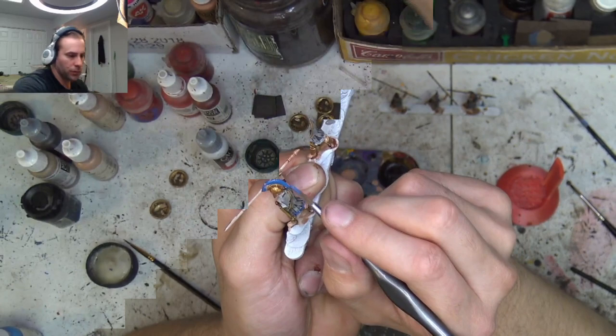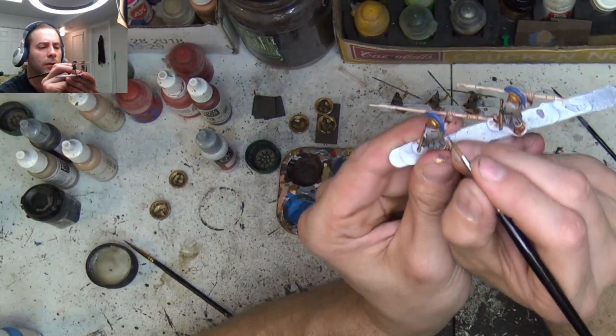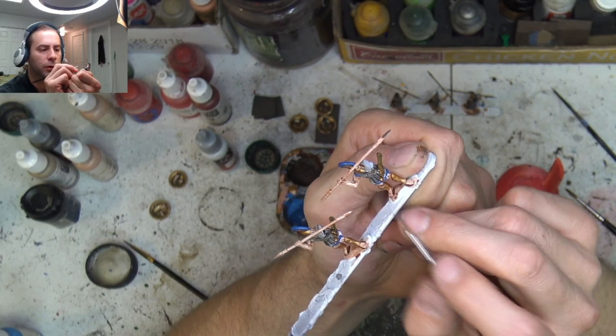We got to change brushes and do the sleeve real fast. Every hoplite has a nice sleeve right there, as you can see. Do that first before you paint the flesh on. That way you can clean it back up with the flesh.